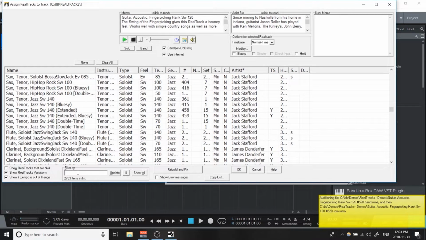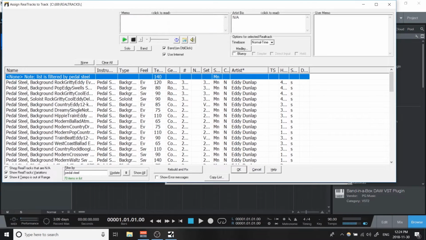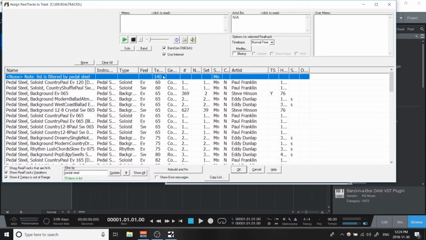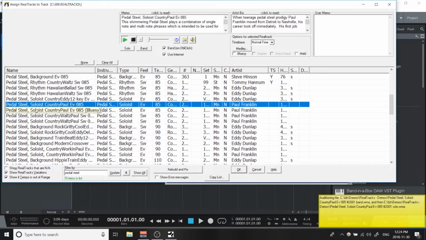So this is great. If you have something in mind, look, there are over 2,000 real tracks, but if you just wanted, I don't know, pedal steel or something, you could search for that. And then you have all these options, and you can of course sort by tempo and then audition them.